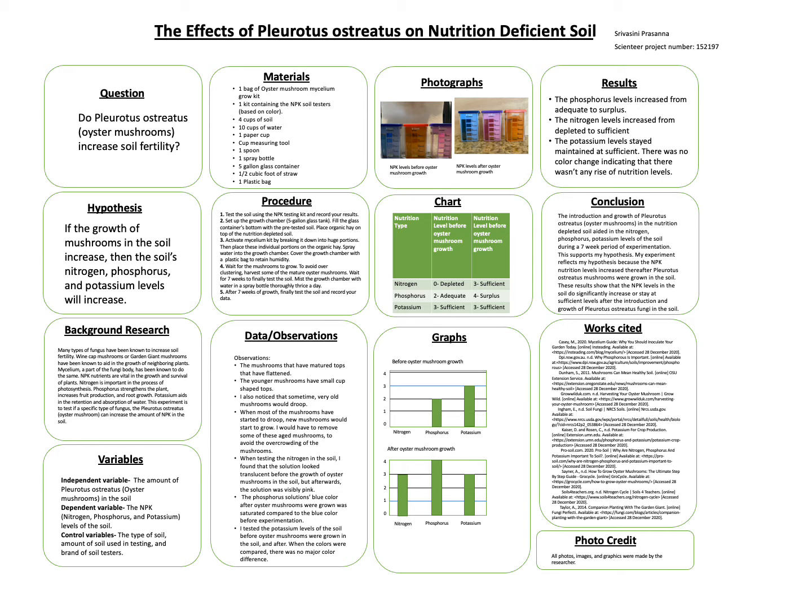I found that the NPK levels of the soil had increased or maintained levels according to these photos. I plotted my readings in a graph and chart format. In this chart, you can see that before oyster mushroom growth in the soil, nitrogen levels were depleted, but after growth, levels were sufficient. Phosphorus levels increased from adequate to surplus over the period of experimentation. Potassium levels had stayed the same throughout the experiment. From the data, I concluded that Pleurotus ostreatus, commonly known as oyster mushrooms, do increase or maintain nitrogen, phosphorus, and potassium levels of the nutrition-deficient soil.